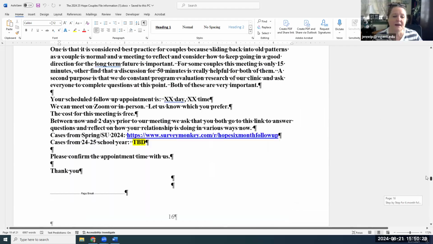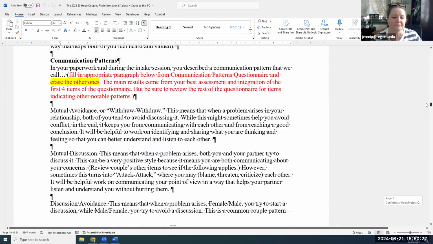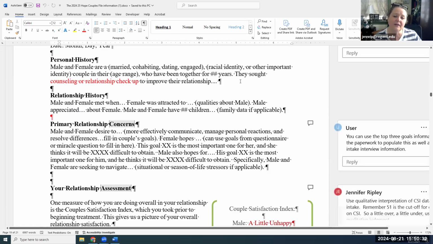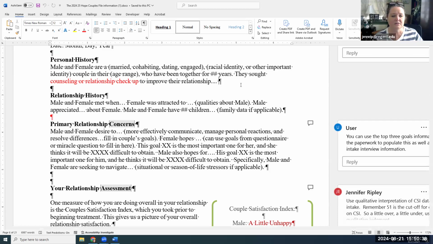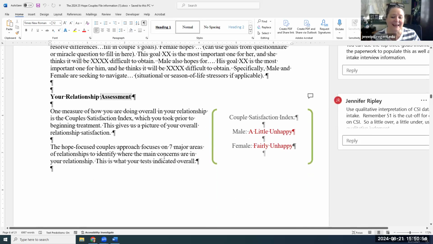All right, now going back up, we go back to the report. So this is the template of the report. From here, you'll have all the information in the questionnaires that they were given, and you should have a copy of those questionnaires given to you from the HOPE team, and then also from your intake. So you're going to take all that information and turn it into this templated report. And you're going to have all that sitting right here. Good information to put in.